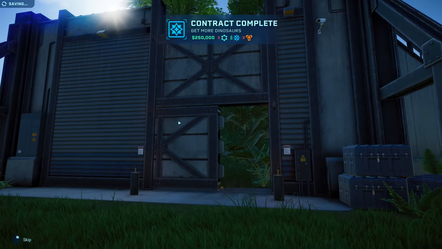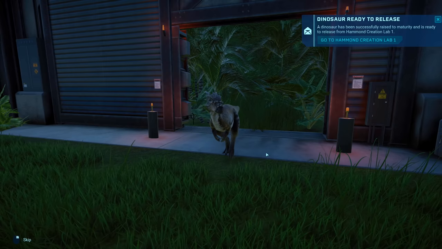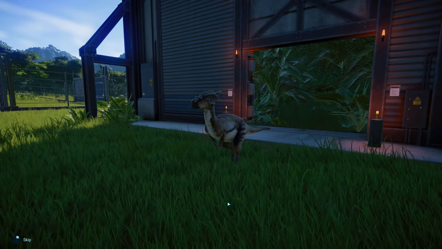All right, well, this is a small critter. Only the bottom portion opened. Look at that. He's tiny. A dinosaur has been successful. Okay, I guess the Hyangasaurus is ready here in a bit, you guys. Look at that little guy. Unfortunately, it's over here in the shade. Can't see him too well.